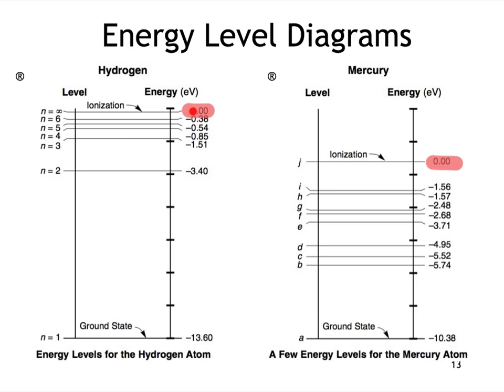You have 0 at the highest orbit, and then negative 0.38 at the highest available orbit for hydrogen, all the way down to negative 13.6 for the lowest available orbit. So technically this is the highest amount of energy when you're looking at a negative side of a number line, but 0 is the max.